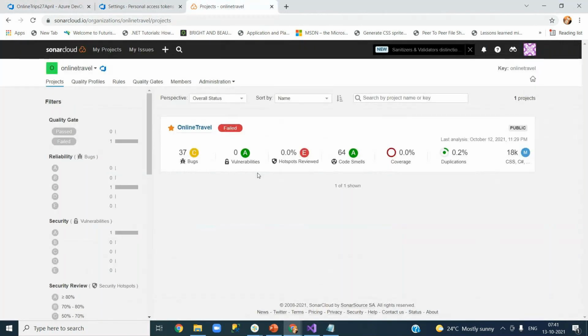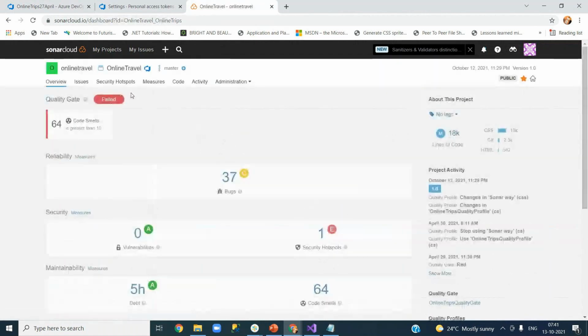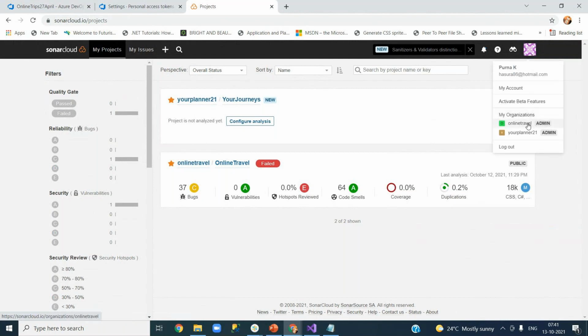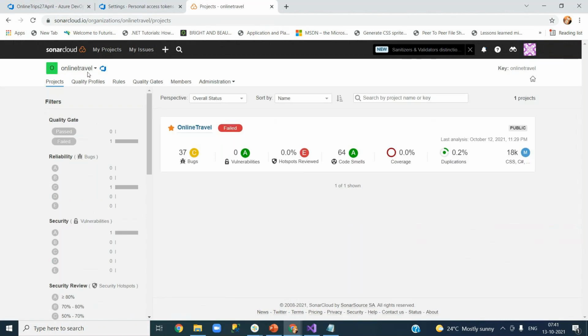When you create a project, you can come to the projects. When you click on the SonarCloud home button, it will show all the projects and all organizations. You can see online travel, meaning the online travel organization and the project. To move to a particular organization, click on the top right corner, on the organization online travel. Now you're under that organization, and under that you have one project, online travel.